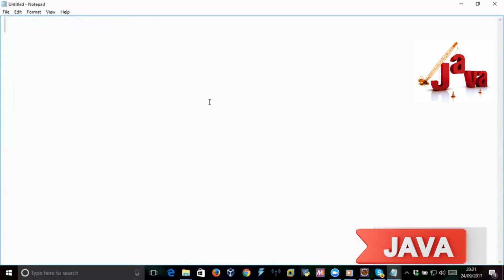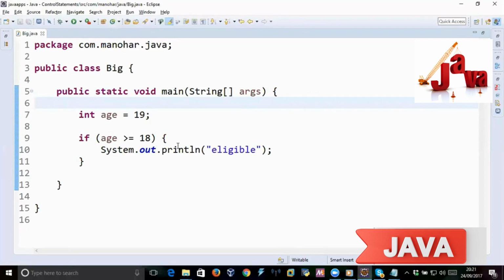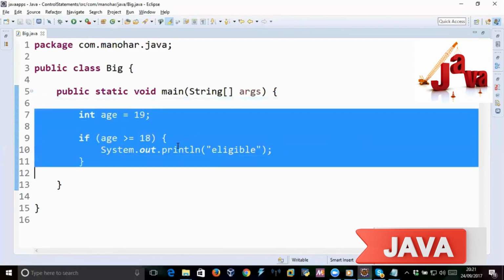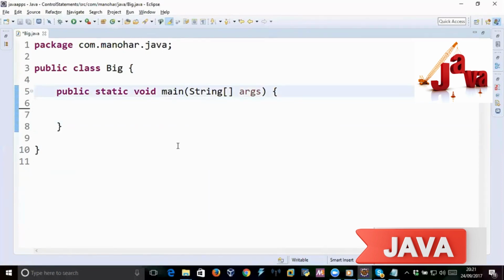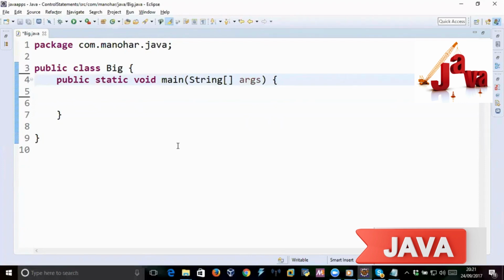Continuing with these programs with multiple if, first program: greatest of two numbers. This is my program class. If I want to find the greatest of two numbers, I should declare two variables.